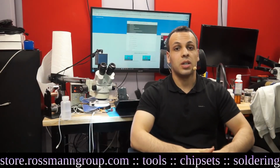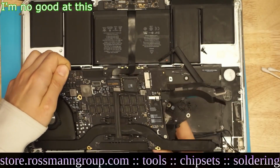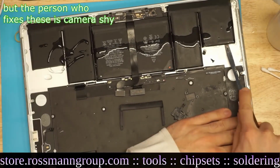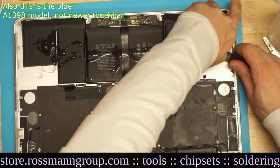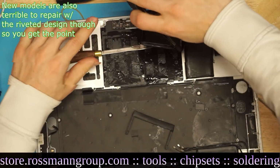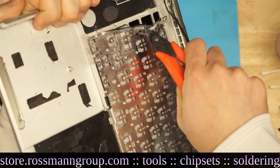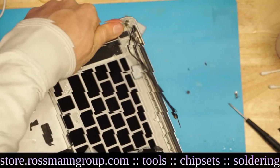Whereas with an Apple machine, as I'm going to show you here, firstly, with a lot of these Apple machines that have been made since around 2010 if it's an Air, or 2012 if it's a Pro, what you have to do to get the keyboard out is an absolute and utter nightmare. What you have to do is you have to remove everything from the machine. Often this includes removing a battery that is sealed into the machine. Once you've removed the motherboard, the battery, and everything from the machine, you then have to rip the keyboard out, usually with some sort of tool, because it is riveted into the machine.